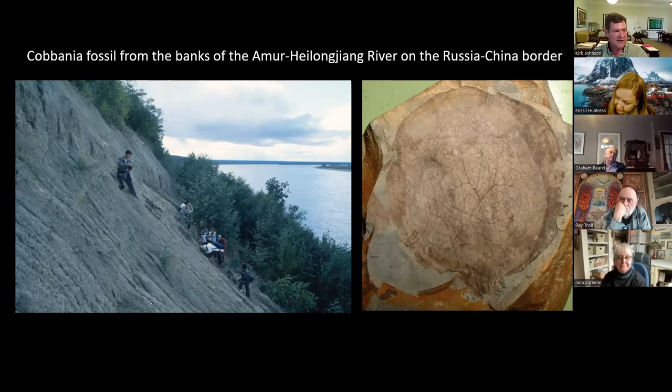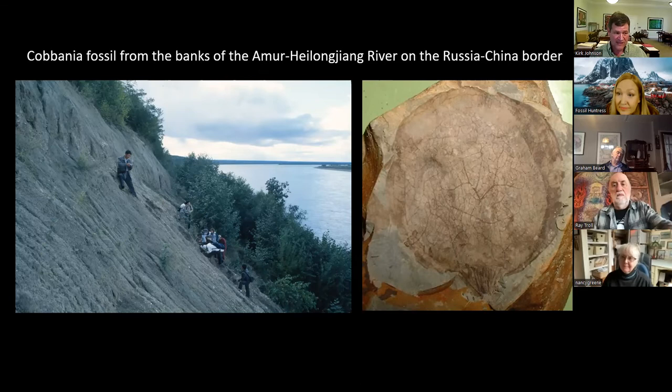Meanwhile, back at Dinosaur Provincial Park, I had really kind of embarrassed Dennis Braman by finding plant fossils there where he had not — he was the fossil plant curator at the Tyrrell Museum. After we left, he took a team back to the site to collect more specimens. They started jackhammering through overburden, and Dennis noticed a small brown fragmentary fossil at the tip of the jackhammer — it was fossil bone, which meant the quarry digging had to stop. Phil Currie and his crew came in to inspect. What they found was a showstopper: a perfect skull of an Ornithomimus in the ground — they had jackhammered the neck of an Ornithomimus.